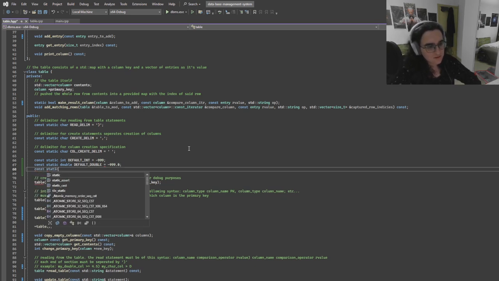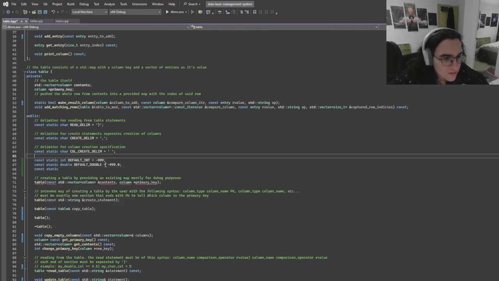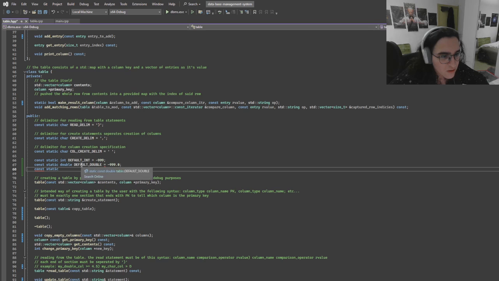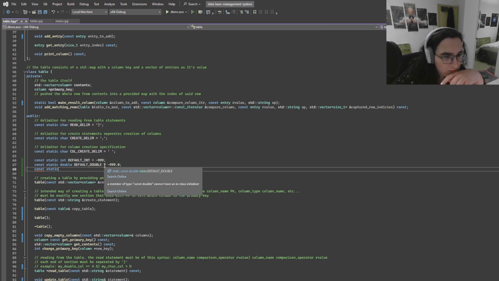Const. This double does not have an in-class initializer. A member of type const cannot have an in-class initializer. Why not? It's static.